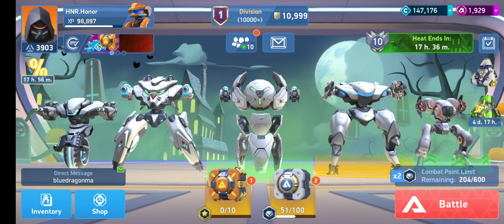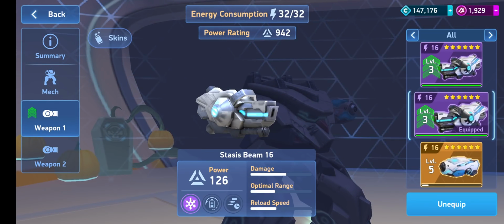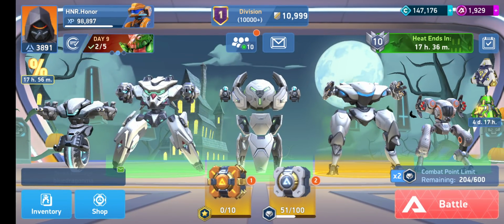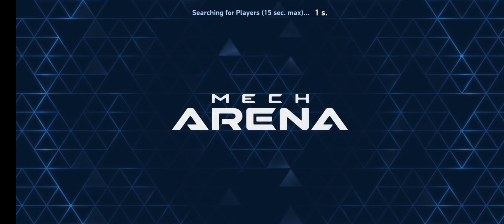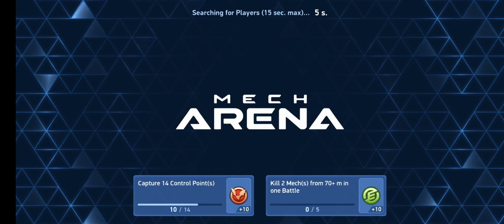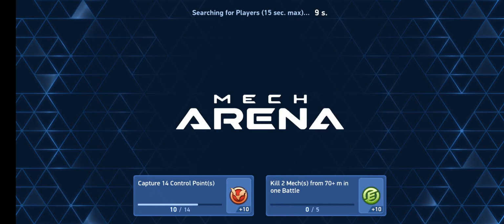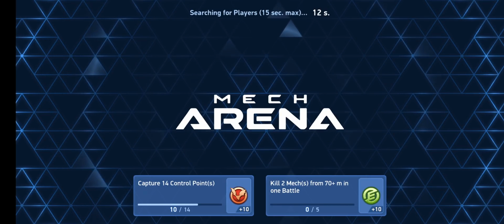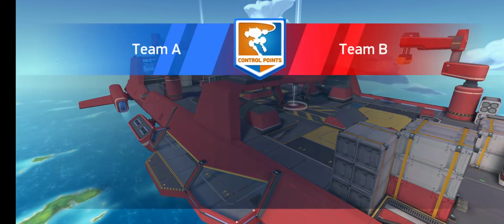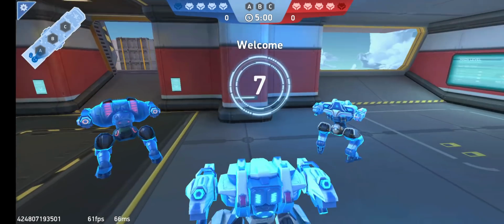So let's move along. Now they're telling me to buy all this. Nope. But now next candidate, the Stasis Beam 16. This is now probably the top 1-2 weapon in my opinion. But let me actually show you how it functions and why it's so great with the Redox. Now, as I mentioned to you, the Stasis Beam 16 in itself is just a great weapon. It slows him down. It has a nice damage. The reload speed is so quick that you can probably just spam it all you want. Okay, so the Stasis Beam 16, once again, the weapon itself is just great.